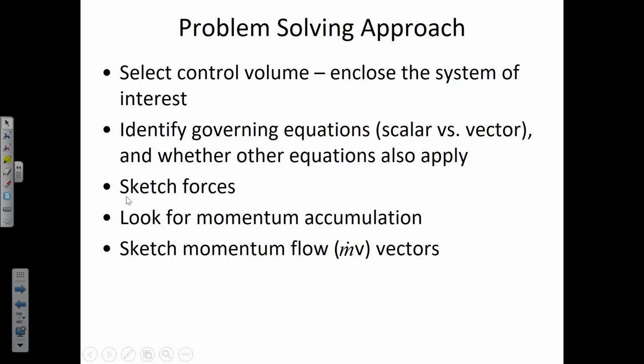It's a good idea to sketch the forces that are being described in the problem statement and draw a sketch of the entire system for that matter, and then look to make sure that there's no momentum accumulation, like that there's not a propeller of some sort inside of the control volume, there's no flywheel, because then that would change things, and then finally sketch momentum flow vectors.